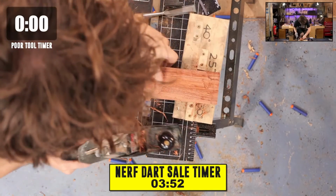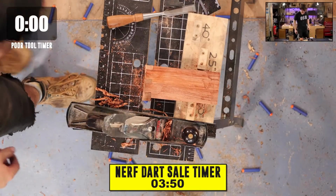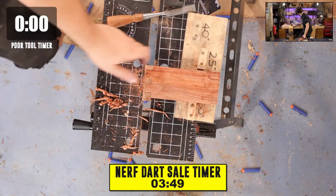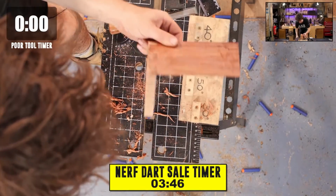How many have I got left? Let's say I've got. I'm making an oak wedge. Okay. Let's just take a bit from. Okay. Take a bit from the bottom of this.